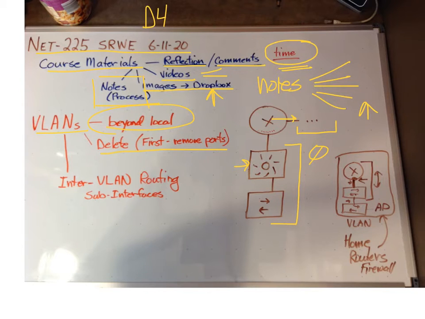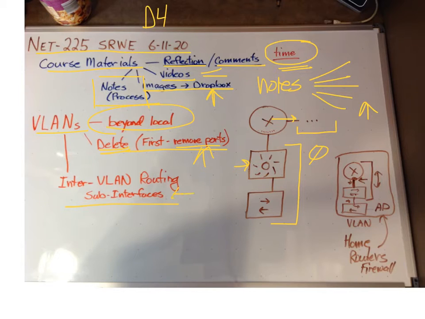Be careful when you delete VLANs. If you're going to delete a VLAN, you want to remove the ports first. Now, if you're going to erase the switch and reload it, then you'll delete the vlan.dat file, then erase the switch and then reload it. But if you're just deleting some VLANs, you want to take those ports out of those first. You can experiment with that later on.